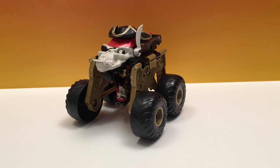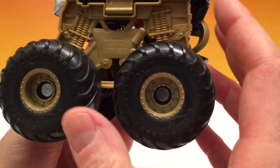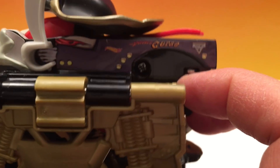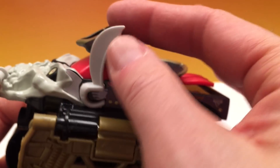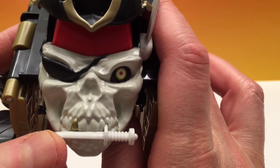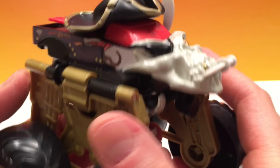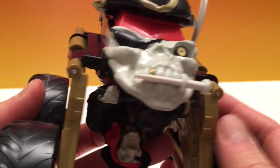Alright, here he is — Pirate's Curse. You've seen the trucks before with our 1:64 scale, our Rev Treads, our 1:24 scale. We've brought this guy out lots of times and it looks the same. We got the cool Monster Jam truck wheels and that body style we recognize right away — Pirate's Curse. We know the hat, the sword, the skull face with the eye patch and the knife in his mouth, the hook arms. We know who it is and he's one of our favorites.